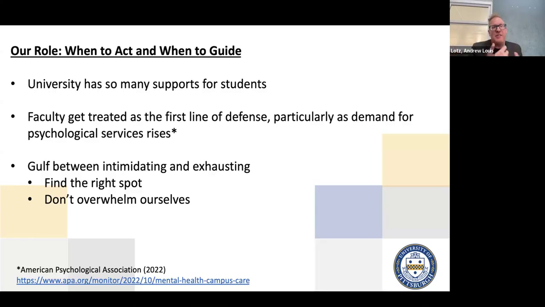It can be intimidating hearing you're the first line of defense for student anxiety. And so we can say, oh, this is really intimidating. I don't want to deal with this. I'm not trained to deal with this. Look, I want to come teach. My specialty is not managing and navigating student anxiety. So I'm going to select a strategy where I don't have to deal with it, right? I'm not going to worry about it.